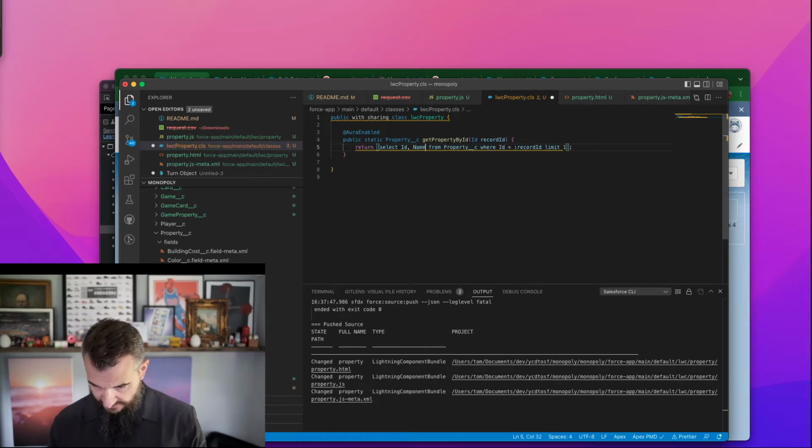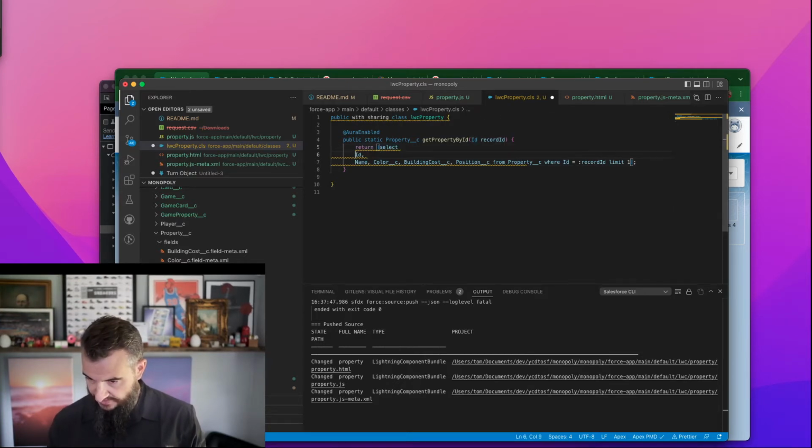We need name, color. We might as well grab pretty much everything here. I'm sure it might come in handy. I don't know if position will be necessary, because this is just going to render.